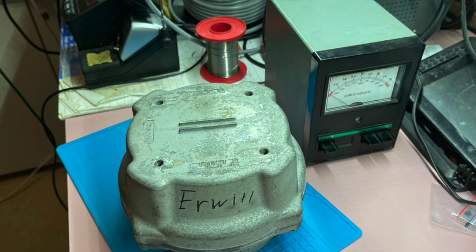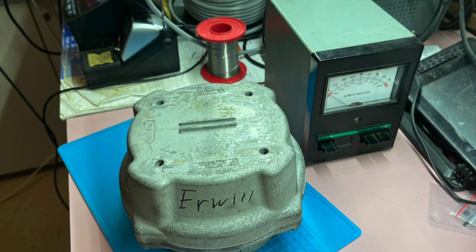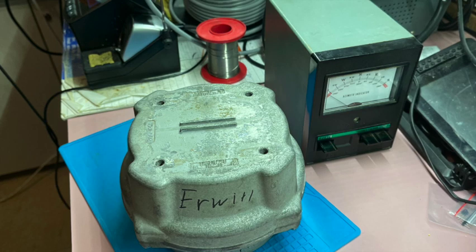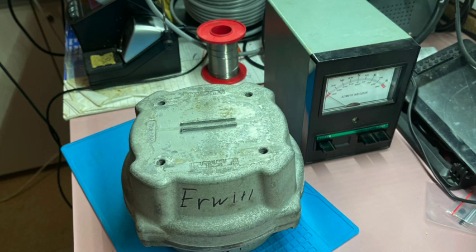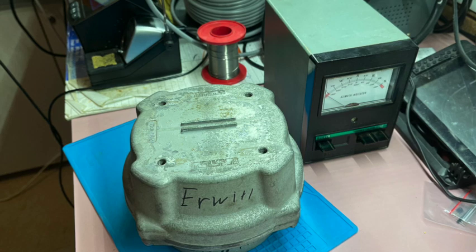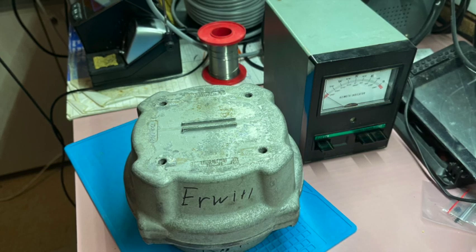So before we can even consider getting the Hexbeam up on the roof, I need to install a rotator, because the Hexbeam will sit on top of that. Here's the rotator that has arrived with my Hexbeam. That particular rotator is a Ken Pro, a KR400 rotator, and there's a controller, as you can see right next to it. The controller is very simple. It's got a display, an on-off button, and a left and right button to actually move the rotator. Now that rotator looks in quite good condition from the outside.